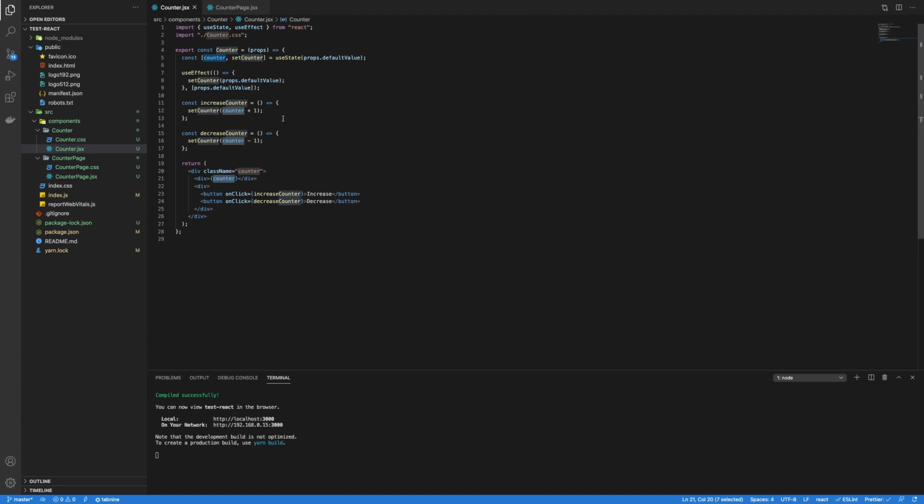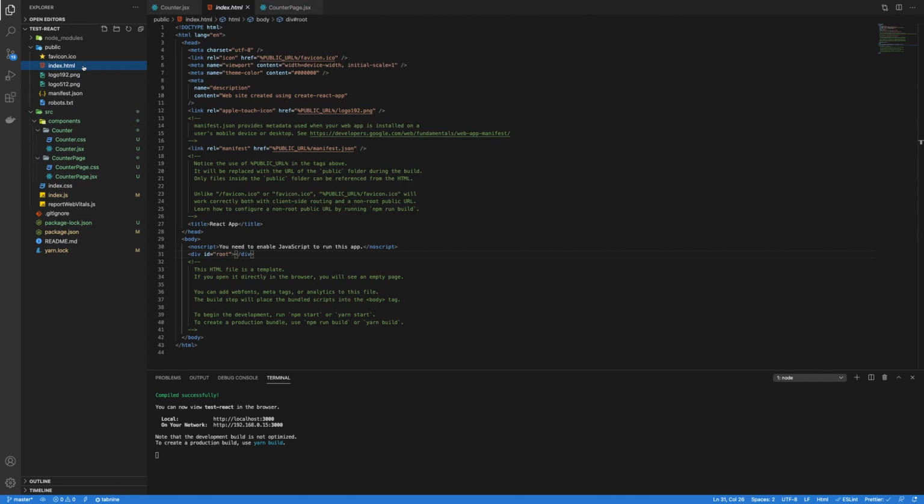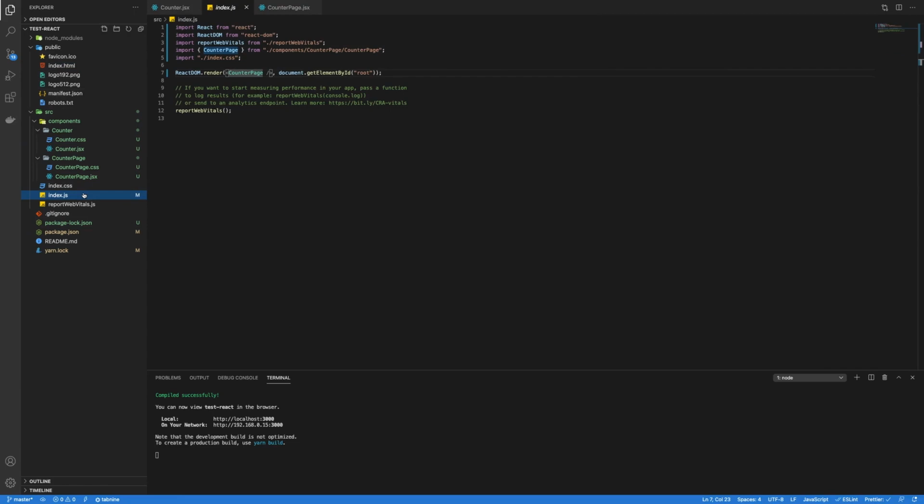So let's wrap everything up. The src folder here is the folder where you write JavaScript code that pushes or takes HTML code from index.html here that stays in public. Index.js is our entry point. We send it the component that we want to show to the screen, and in the components folder here we created two components.